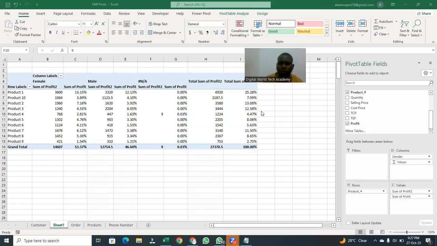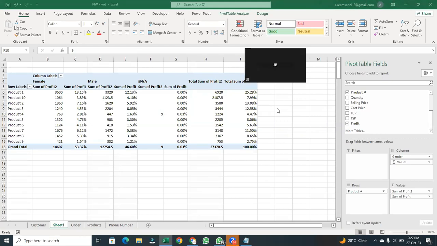Let me now take questions on the pivot table, so that we can round up this class and we will see again next week. Any question on the pivots before we round up? And if you have any other question, you can just raise your hand so that I can attend to your question. Okay, Mr. JB, please unmute.